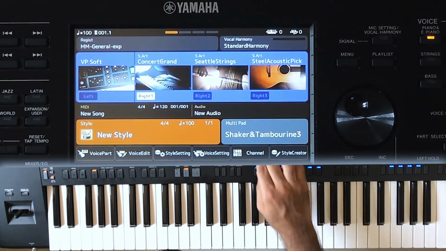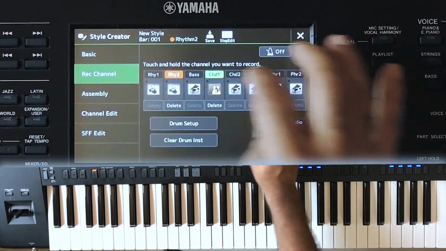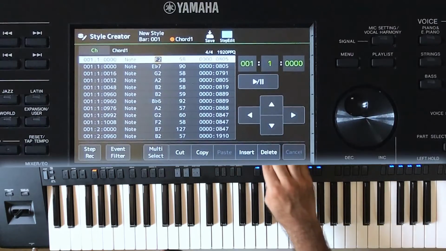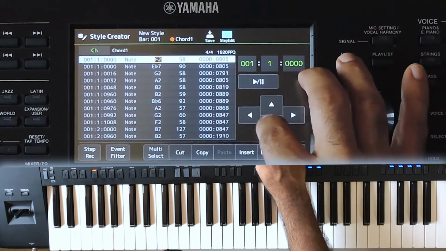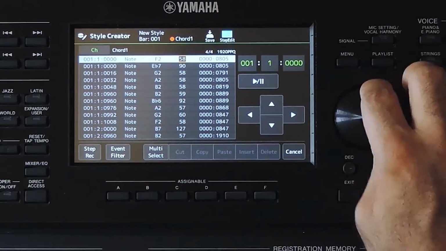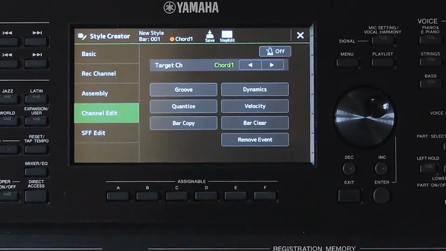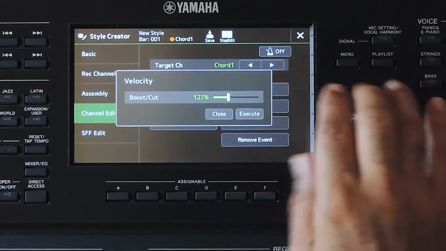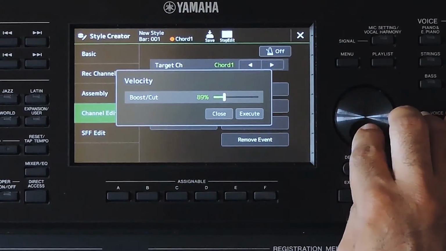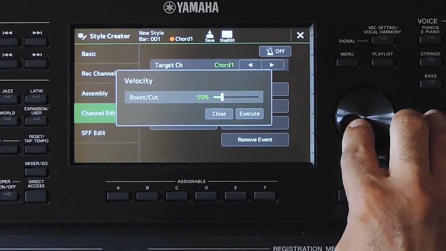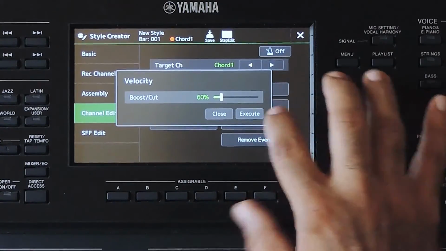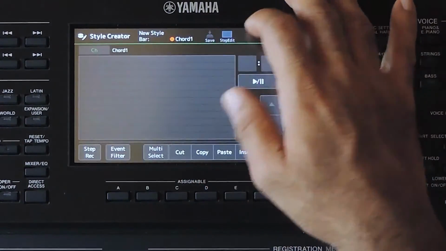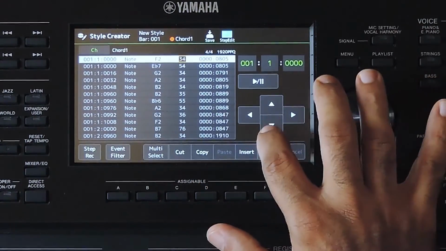There is one more option which we can try on the pattern. The Mega Voice has another velocity layer at 40 and below. We are now using the range between 41 and 60. This is just to try that. You can still continue using the same velocity range. Here we need to reduce the level of all chord notes to 40 or below. Instead of updating each note individually, we can do it all together using this velocity option. I'm setting it to 60%. This will reduce the velocity of all the notes to 60% of the current value.